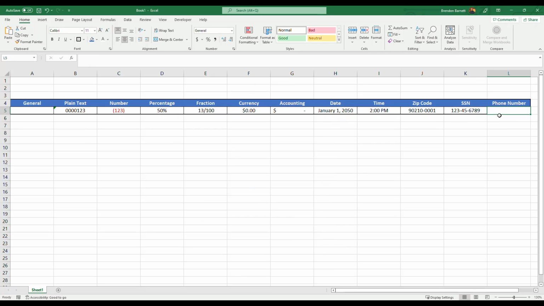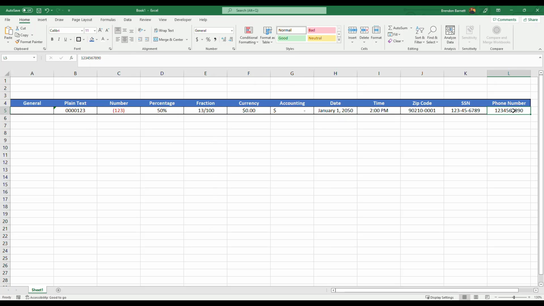Finally, with the phone number, sometimes you just want to be able to enter a phone number and have it be displayed as a phone number. Phone numbers are one of the most difficult, or at least error-prone types of data when entering, especially when you're requiring users to enter the parentheses, spaces, and a dash. So it's much better to use Excel and the formatting to force that format on the visualization where the user can just type in the number.